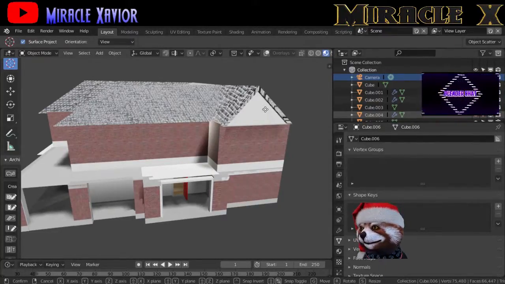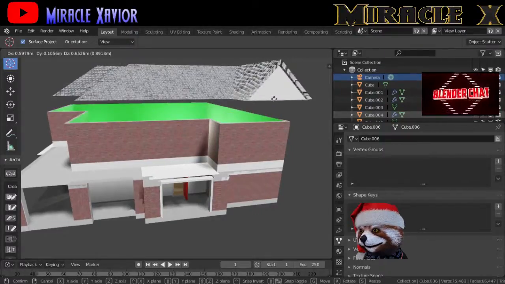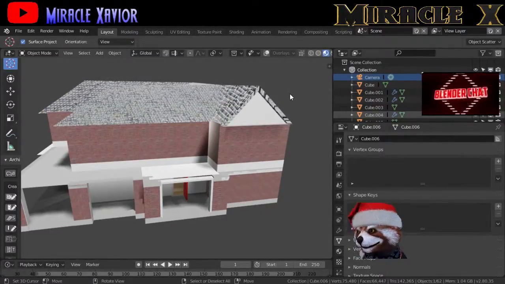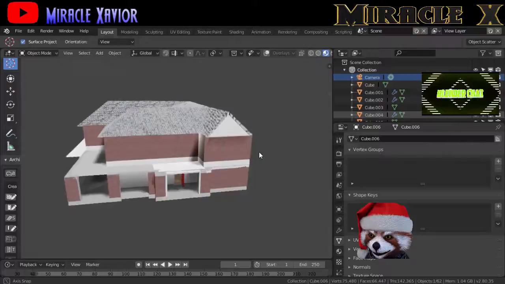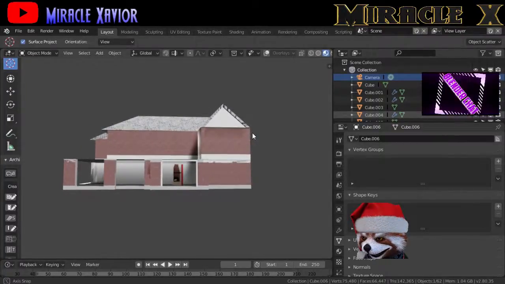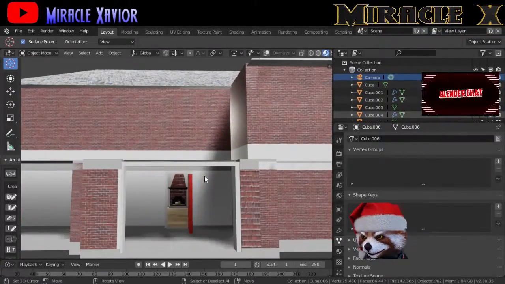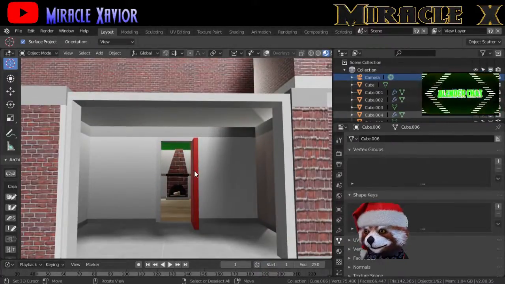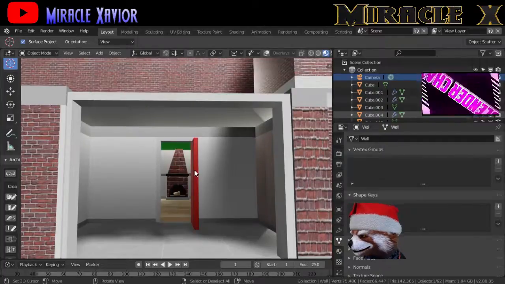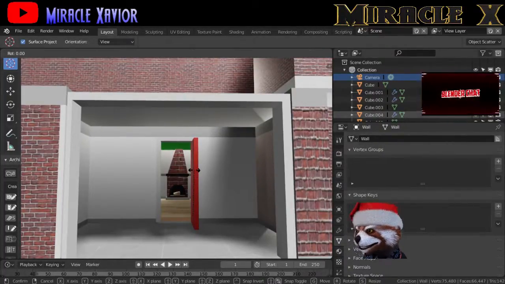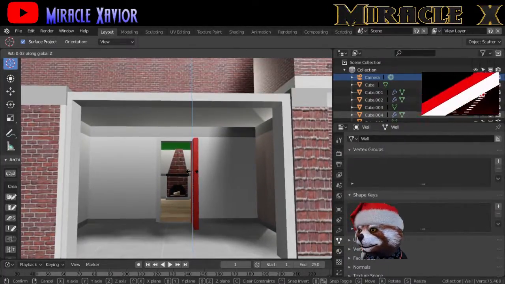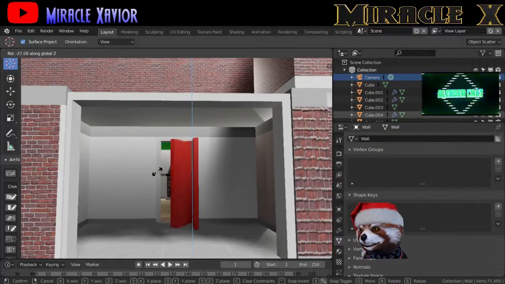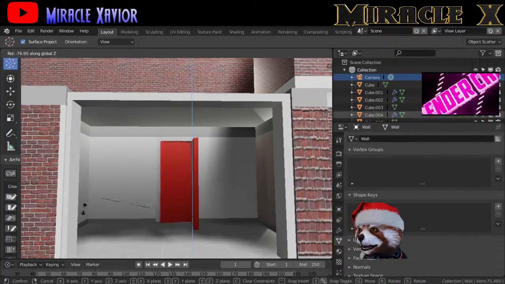But before I leave, let me close this door right here and press R and Z. You can see it and close it.